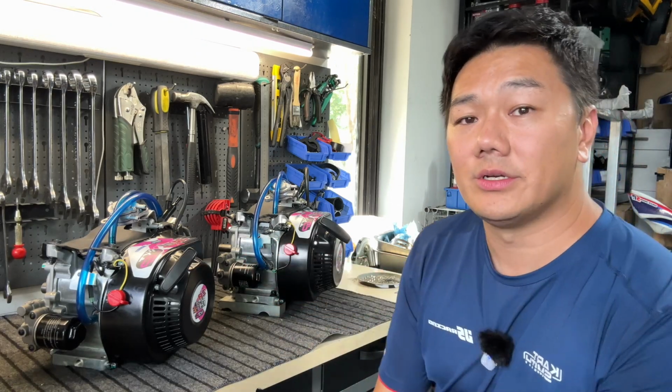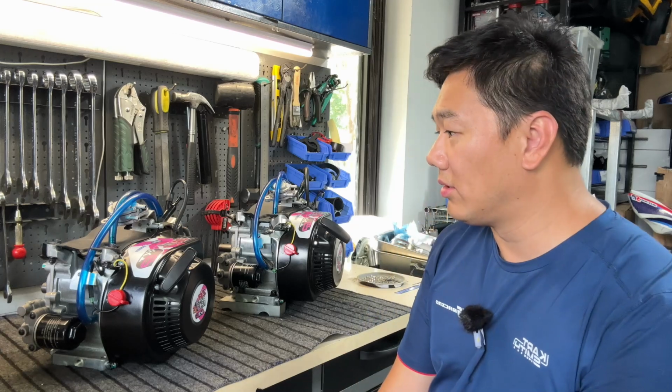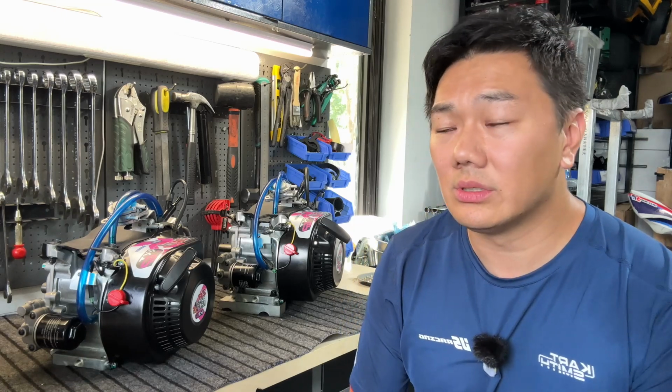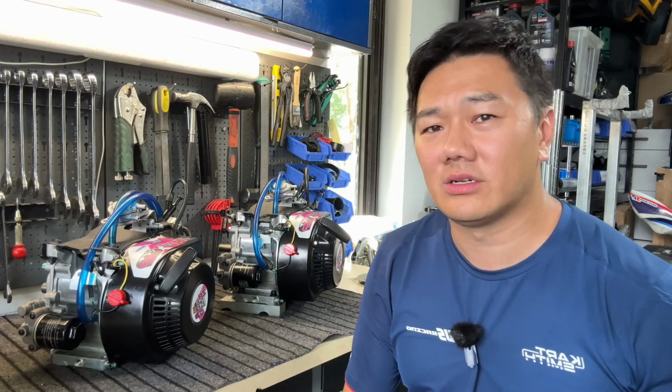All of these engines are fitted with the filtration case cover because the organizer does not want a mandatory engine oil change procedure during the endurance race portion of the race. It's an 8-hour race, so it's probably safer to include the case cover as opposed to just letting the engines run. Right now we are using quite good quality synthetic engine oil, the Motul 300V. I love that oil. It's got a really nice smell to it, which is my favorite feature of that oil. I think it's a double ester oil, and it's served us really well.